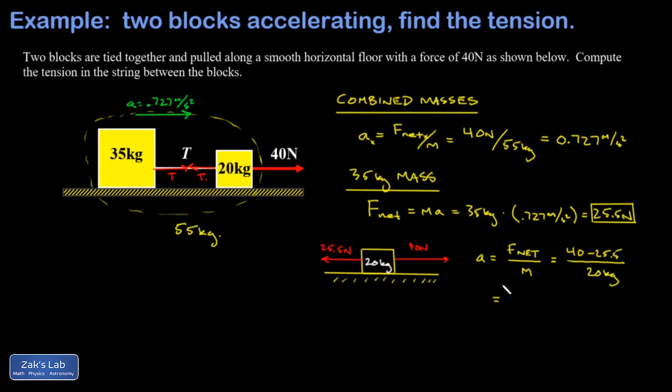When I run the numbers I get an acceleration of 0.725 meters per second squared. We can attribute the small discrepancy there to rounding error, and this is just a nice way to check our work and make sure everything is consistent and we haven't made any mistakes in the problem.